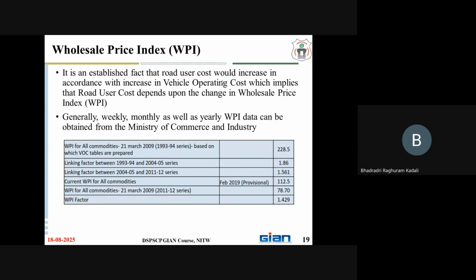And this WPI also varies with respect to different cases. It may be weekly or monthly, and the total amount of goods transported will be different. So the WPI makes a difference in value, corresponding to the product case and the time of day, as well as monthly and weekly, everything will change. And apart from that, it is also impacted by the total amount of production and consumption in the different regions. That also impacts your WPI.